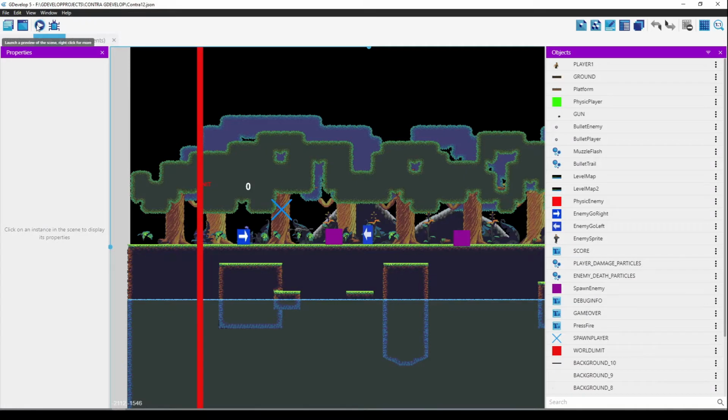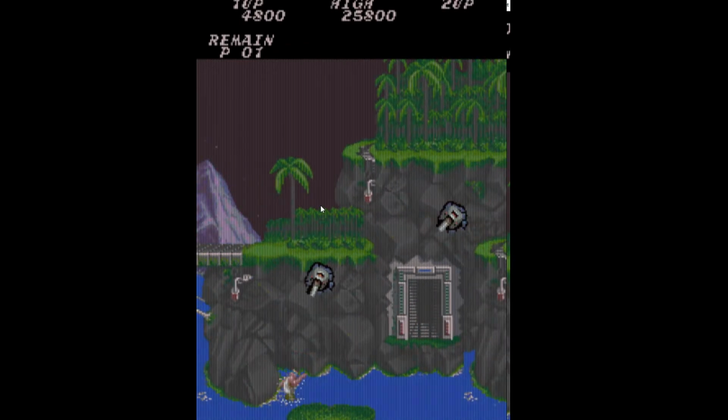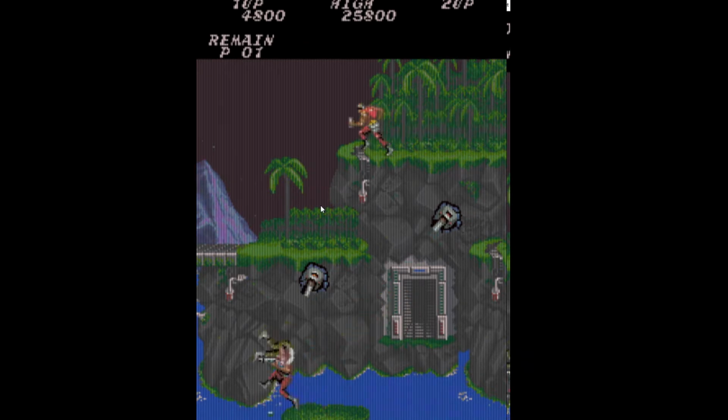Welcome to part 13 in our tutorial series on how to develop a Contra-like game with the free visual game engine GDevelop. In this video, we're going to implement a new enemy that is seen a lot in the Contra games, the turret, with its main mechanics about finding the player when in range, rotating toward him, and once facing it, start to shoot rounds of fire.